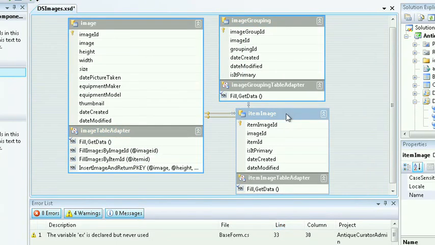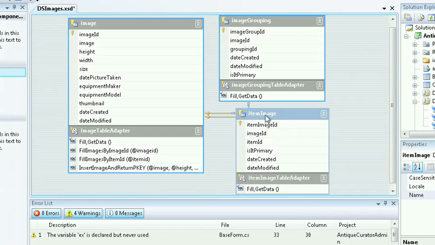Now let's configure our other data tables. Go to the Item Image table. We don't need to worry about image grouping for now. In order to add an image to our database, we not only have to populate the image table using the Insert Image method, but we also need to add a row inside our item image to associate that item to a particular image. We have a separate table for this so that we can have a one-to-many relationship between our item and our images. If we had stored the item ID directly in the image table, this would cause our database to be fairly denormalized and actually store redundant data.